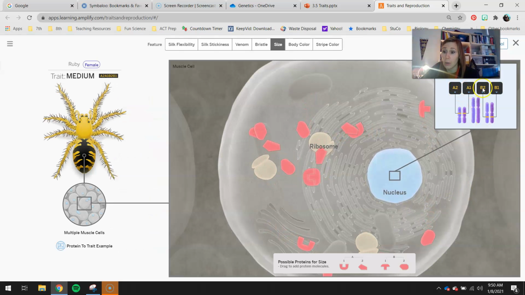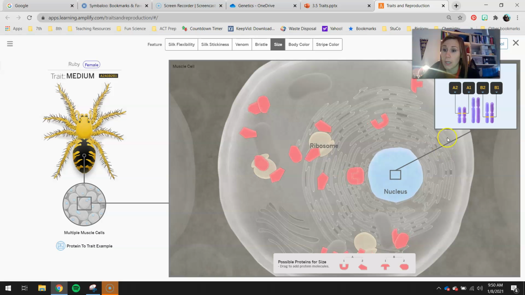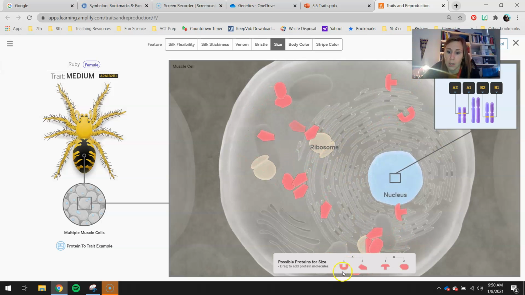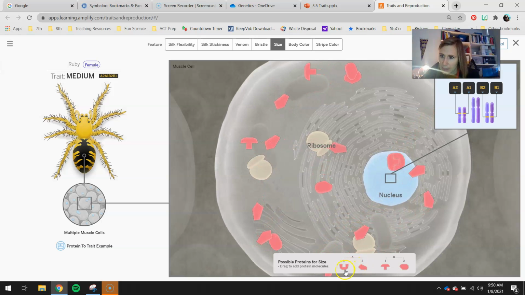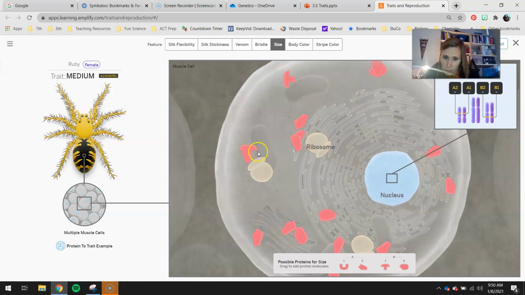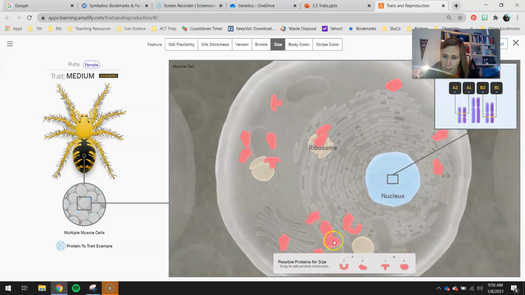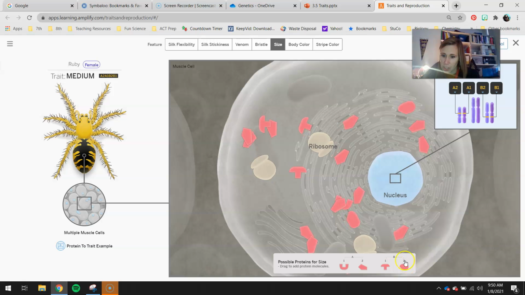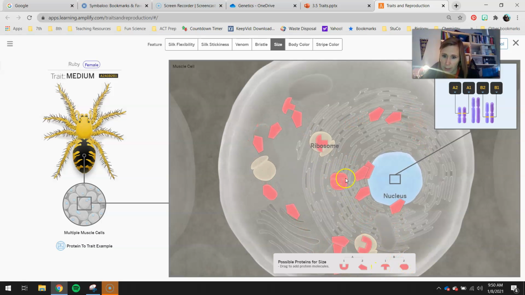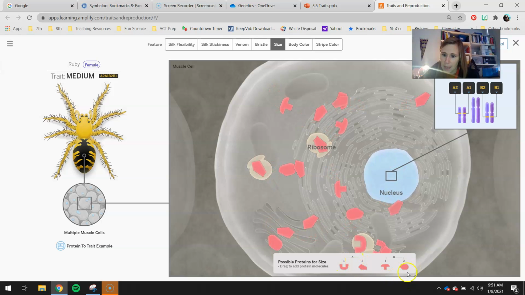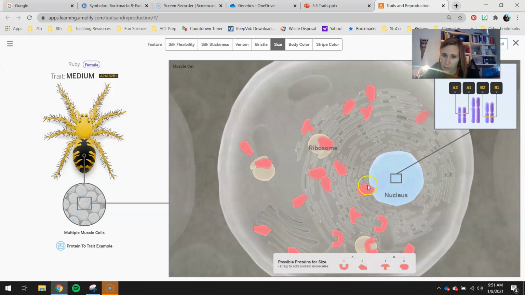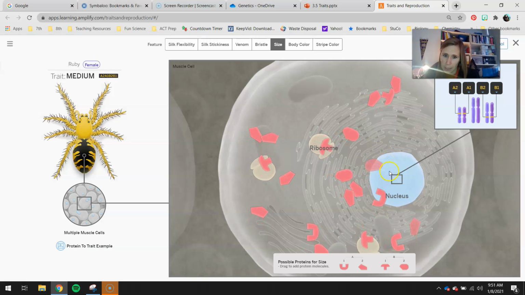So she's A1, A2, B1, B2. So she has a little bit more variation than Greg did. So she has this protein too. She has A1, she should have a little U-shaped protein. There's one right there. And then B1, B2, again, she should have both of these proteins as well. So here's that kind of little mushroom shape. Oh, look, they kind of connected to this little U-shape. And then this little guy right here, this little half circle, maybe we'll see them kind of interact.